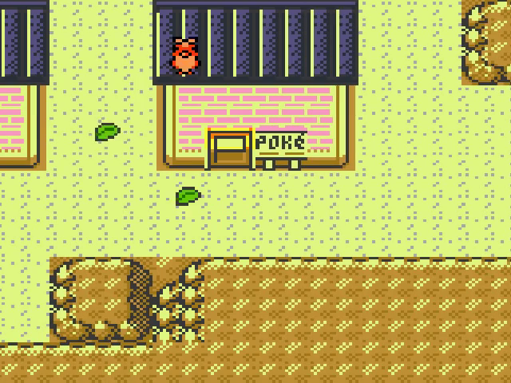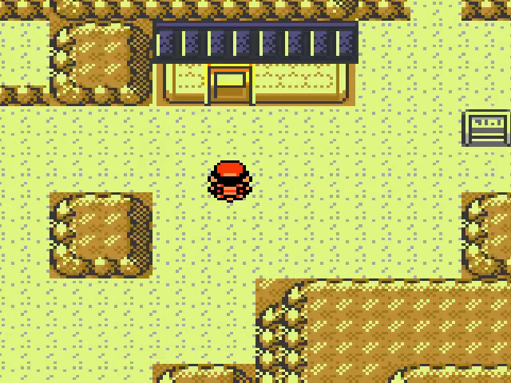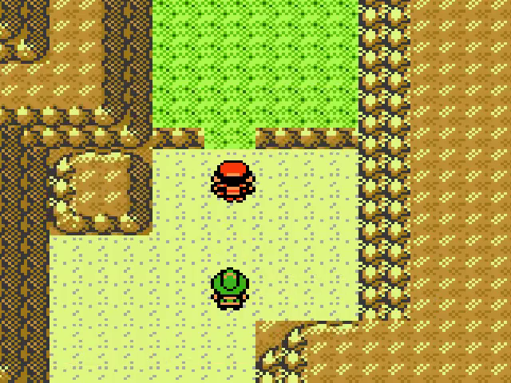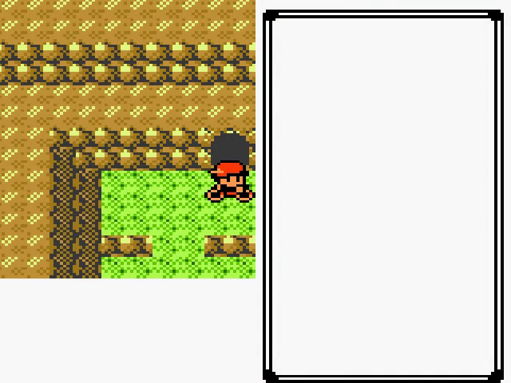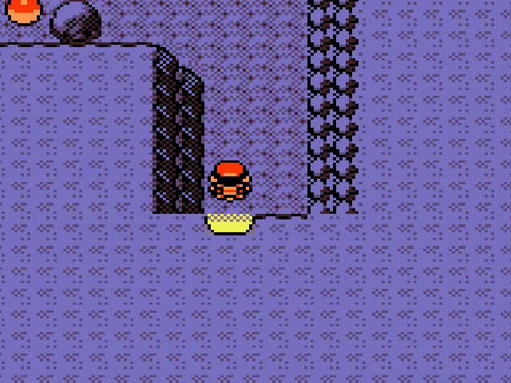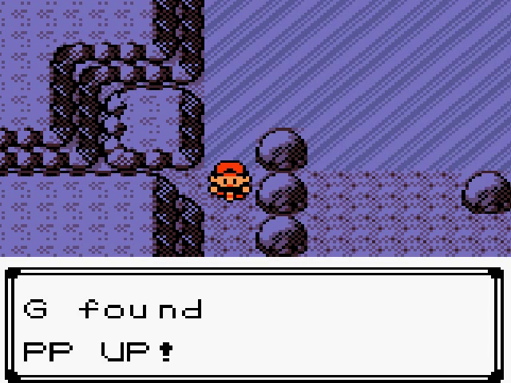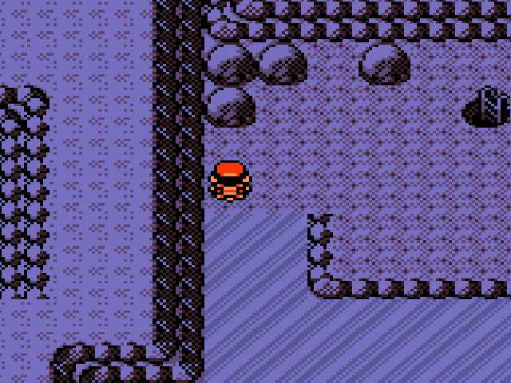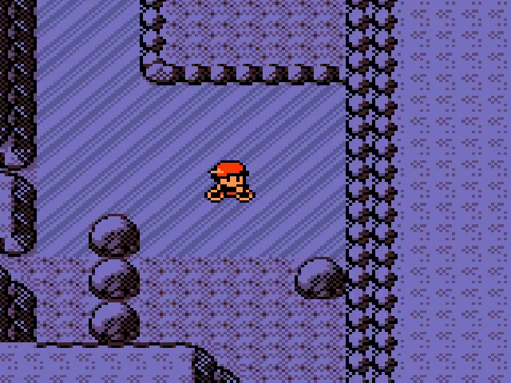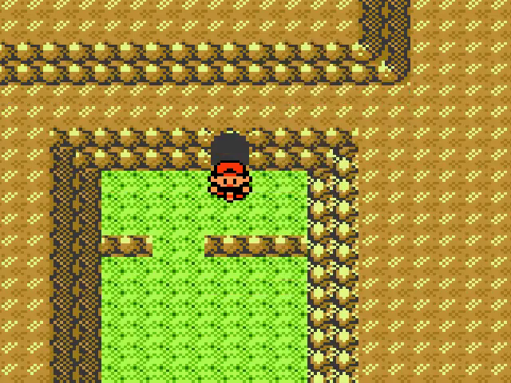So this is how everyone wants to know where to get the PP Ups, and I'm going to show you right now. The first one is go to Blackthorn City, and you want to head on into the Ice Cavern. In the first door, we go right away. That's our first PP Up. It's the first floor of the Ice Cavern right when you walk in behind Blackthorn City. So that's 1 of 5 of the PP Ups.